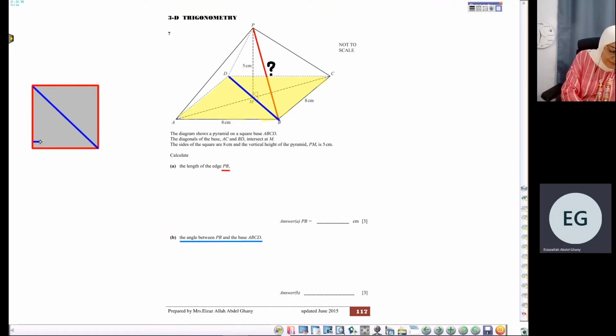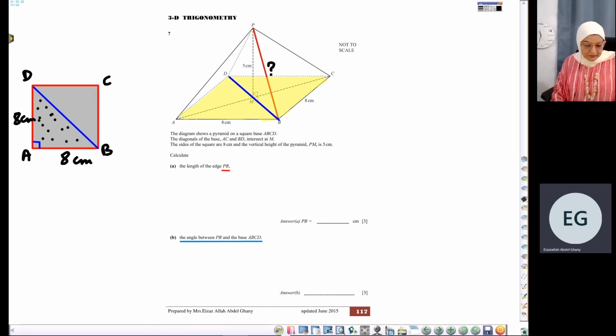Of course, the square has a right angle, so we can use Pythagoras theorem. We'll deal with this dotted triangle. What are the dimensions? The square is 8 centimeters. All four sides are 8. And what are the names of the corners? Please write the letters A, B, C, D. And we need to find the diagonal, which is DB. Okay? Why is it 3 marks? Because first of all, we'll find the diagonal DB.